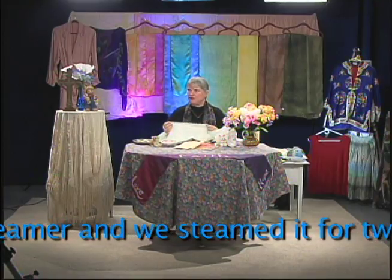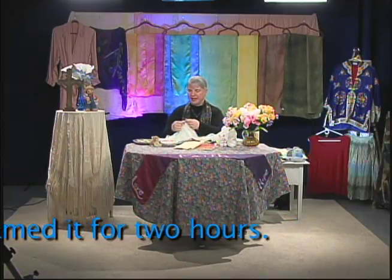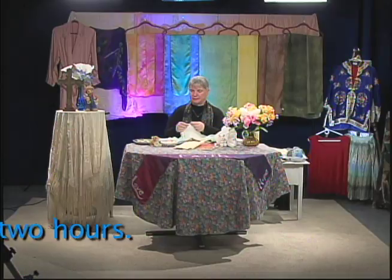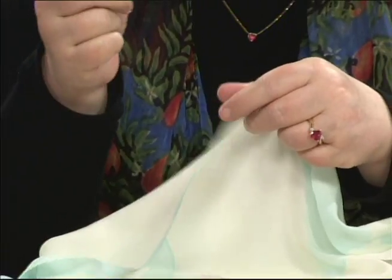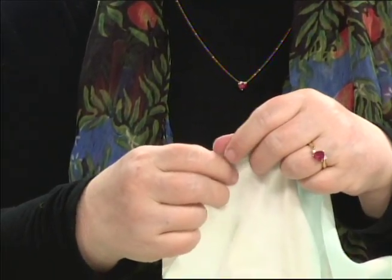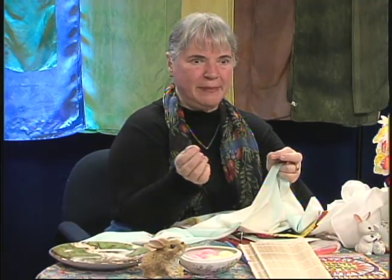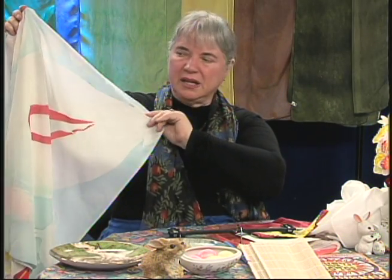That's not dye — that's paint. So if you have a piece of fabric and you're not sure whether it's silk or not, go to the edge and pull some threads loose. When you've got some threads, take a lighter or a match and light the threads. If it's stinky like burning hair, that's silk. If it smells chemical and the flame continues and it balls up, that's usually polyester. And polyester will not take dyes.